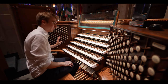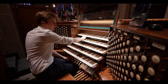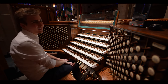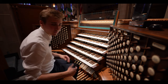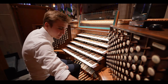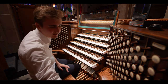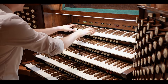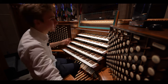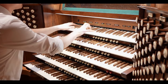So that's the gallery, and then we've got the fifth manual over here, which is actually called Resonance, which is kind of a solo manual as well. So not only one, but two solos. And this houses a Zimbelstern. Very nice. A double open diapason. It's very loud over here, so in the church it should be present as well. We've got a violon prestante.